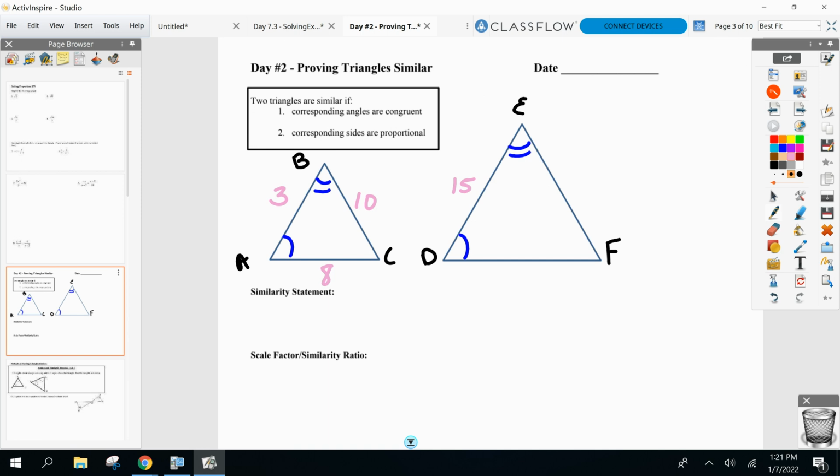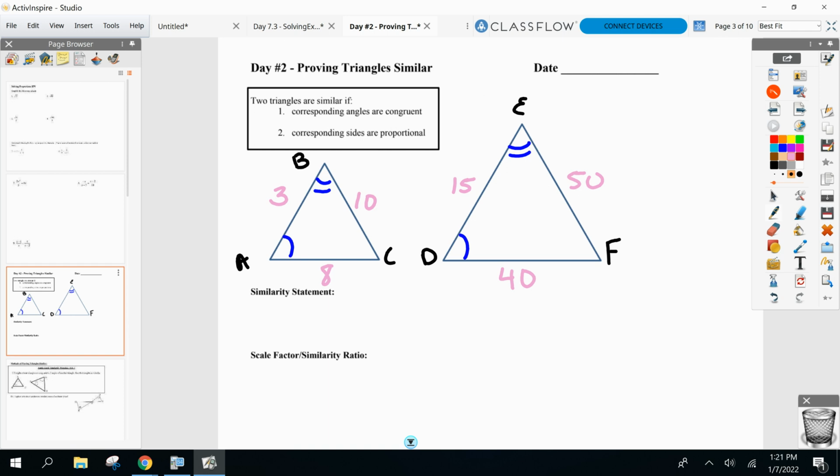So 8 and, oh, hi, Tammy. Thanks for raising your hand. Look at this. 40. How'd you get 40? Oh, you're right. Never mind. Yeah. I got to relax. I was thinking, relax, everybody. All right. And if BC is 10, how long is EF going to be then? Jonathan? 50.